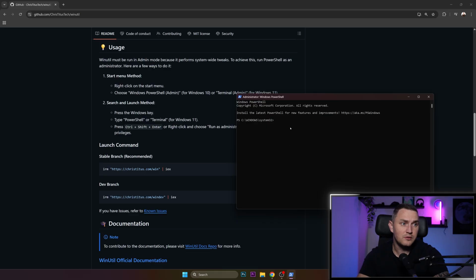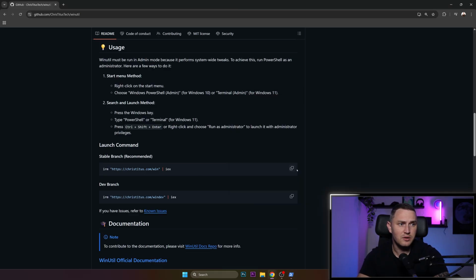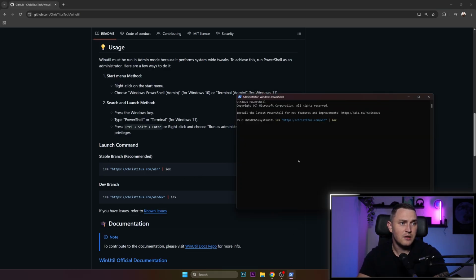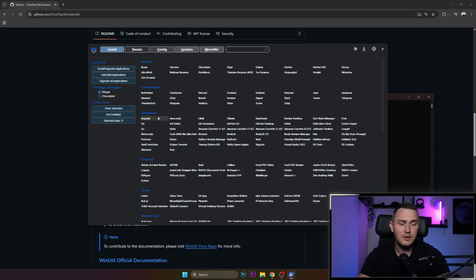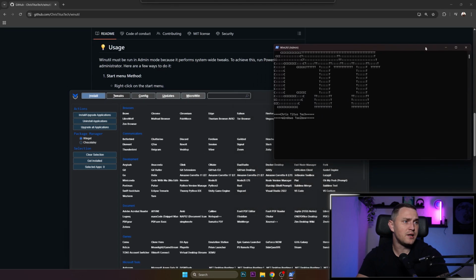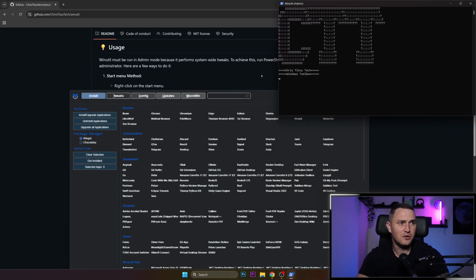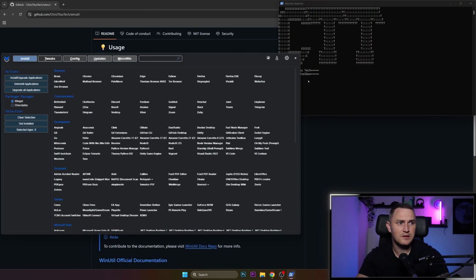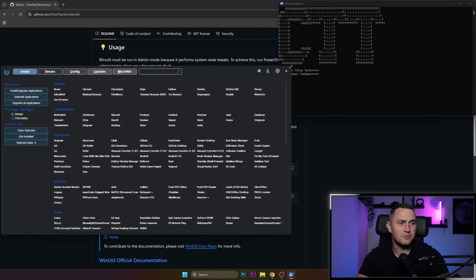Go back to the PowerShell and just let me see, how can I copy paste this? There we go. So paste the command and click enter. This is going to take some seconds before it is installed, and then the beautiful screen is going to open up. There it is. It's a bit out of focus on my monitor, but the main idea remains. We have this console open in the background where all of these commands are actually going to be happening.